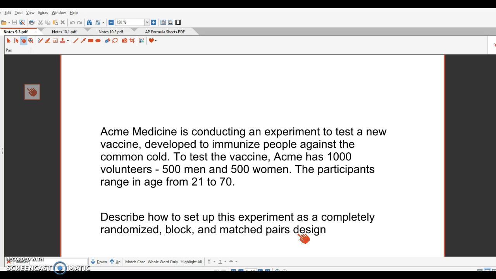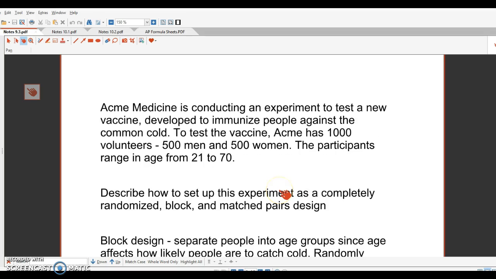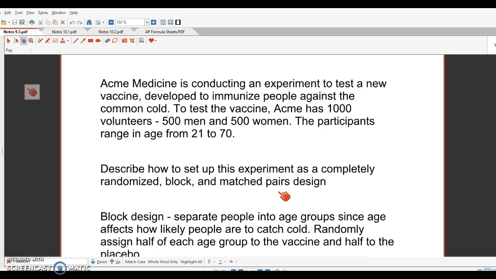Or if you matched people up that were as similar as possible, so men with men, women with women, both of the same age group, so two 20-year-old males with similar health histories, for instance, would be paired up with a flip of a coin. One would get the first treatment, one would get the other treatment, and then because they were as similar as possible from the beginning, we could track progress throughout the year, however long this vaccine would last, and see how often or who got the colds and how often each of those pairs got sick.